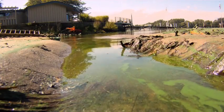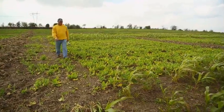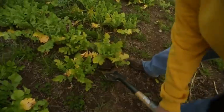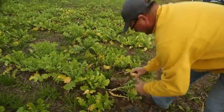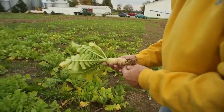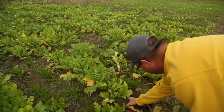Best agricultural practices that reduce harmful runoff can be expensive. That's why programs like this one that help farmers grow cover crops in the fall are so important. Brett Margraff has been using cover crops for years, though this is not a common sight in Northwest Ohio, at least not yet. The radishes aren't for eating — they're for holding soil, water, and nutrients in place over the winter so they don't get into the lake.